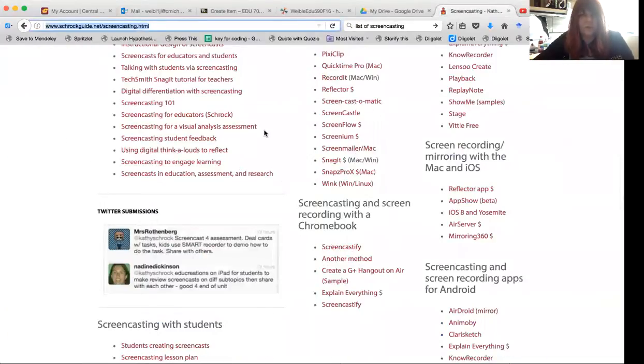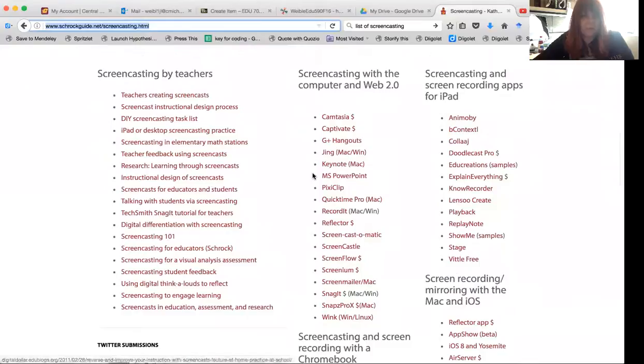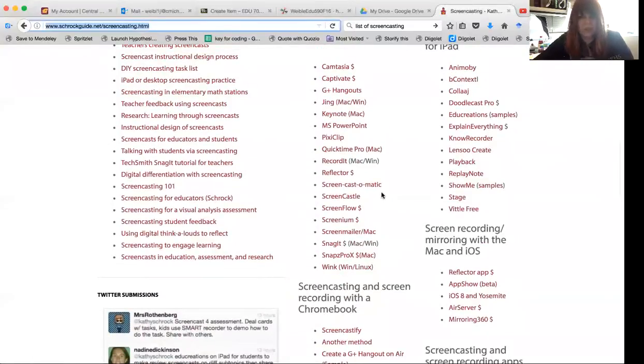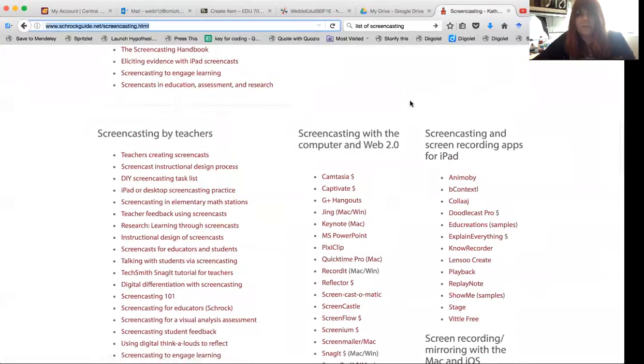So I could show you the screencasting app page that is on Kathy Schrock's guide, and it talks about the different ones. It tells you whether they're free or not, and that kind of thing. There are also directions and some links to apps that can be used. Once you've completed your screencast, if you click stop recording on Zoom, it actually opens up a file that allows you to access the MP4, the M4V that's created by it.